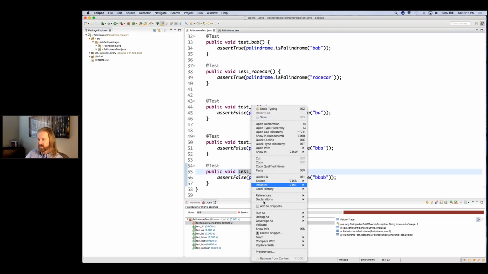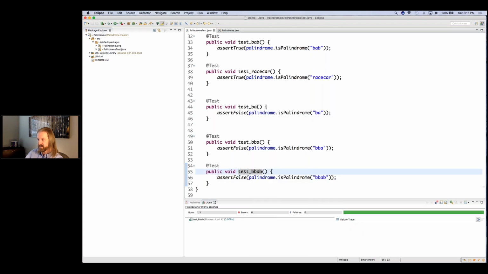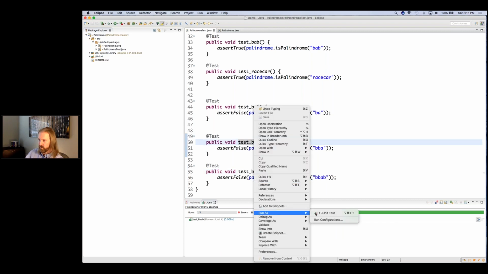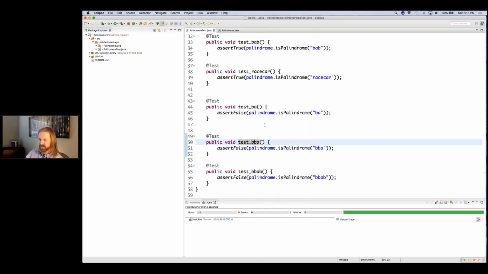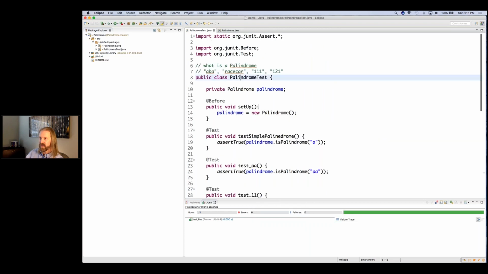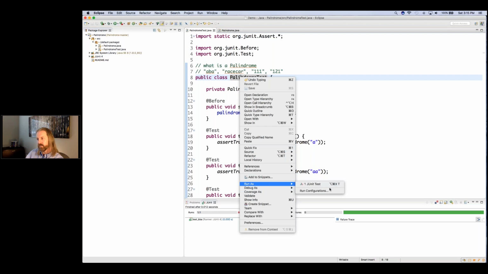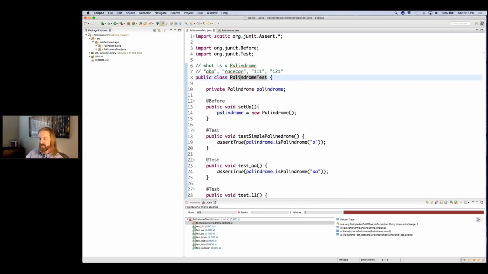But if I run this one specific test, it passes. We get a green bar. So the new test case that we wrote is now fixed. The old test cases, if we run through them, some of them seem to be fixed. If we run through all of these, though, we have a problem.